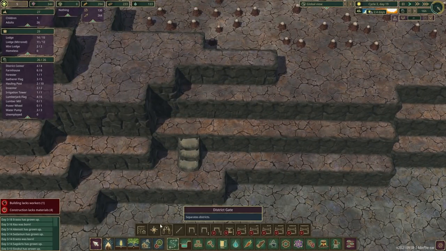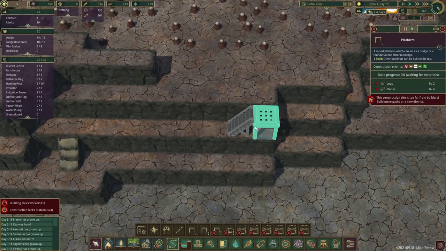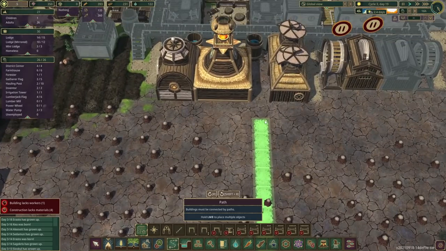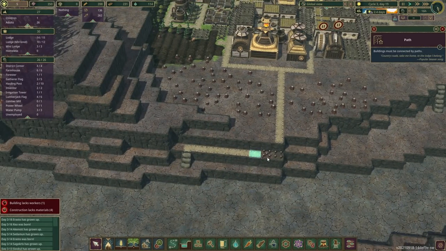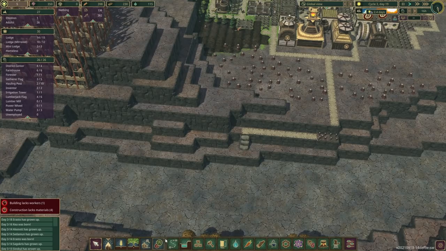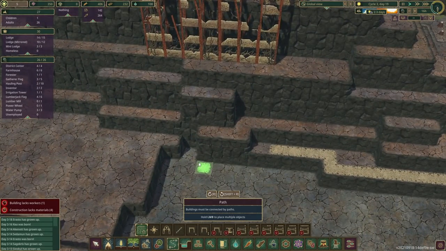So if I can just get some staircases down to here, and like that. I'm gonna prioritize this second dam, I think. So I'll make it out this way. Hope we can get all the way out here for this. Okay, get to there.